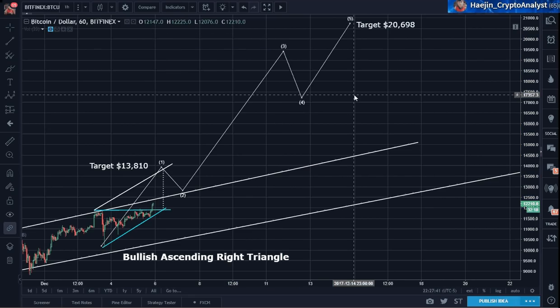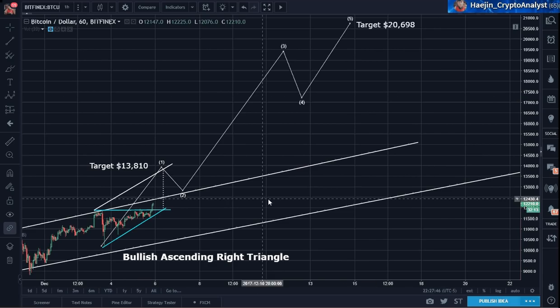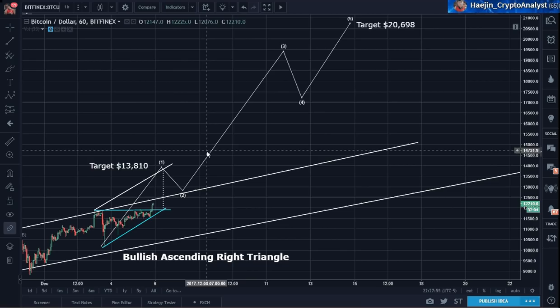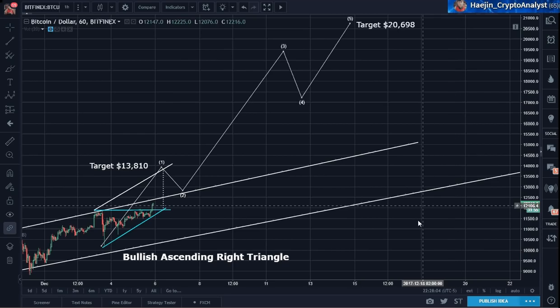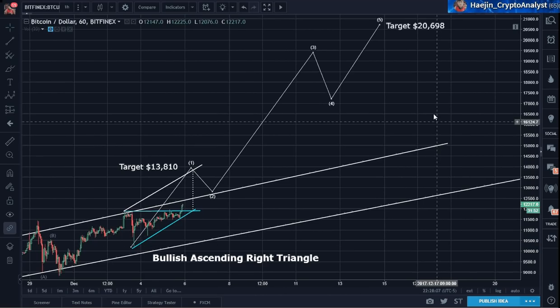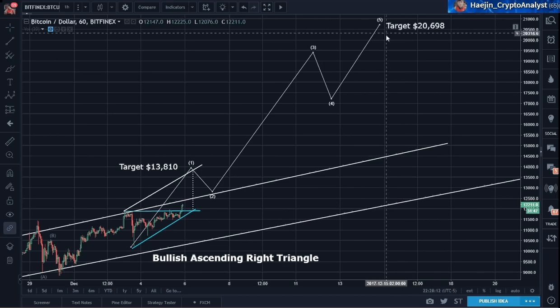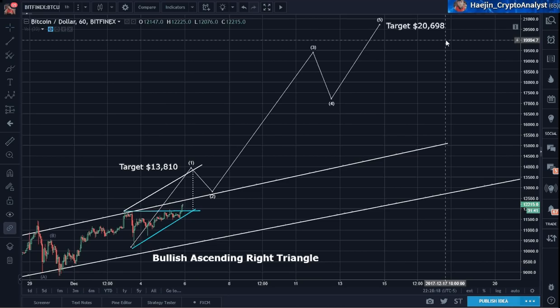So in a bull market, it doesn't always have to stay within the channel. In a bull market, because of the sentiment being very bullish, it'll pop out of this bullish trend and establish a new trend. Maybe a new channel that has a higher degree of angle. So I believe, based on my explanation, the target could be somewhere near $20,000 to $21,000. And I wouldn't be surprised.